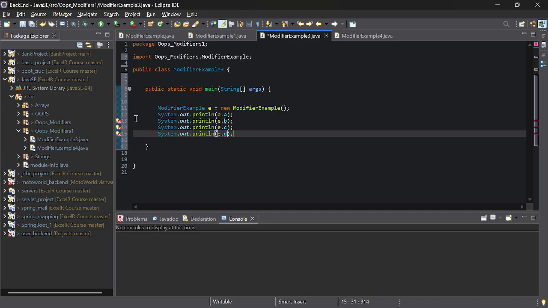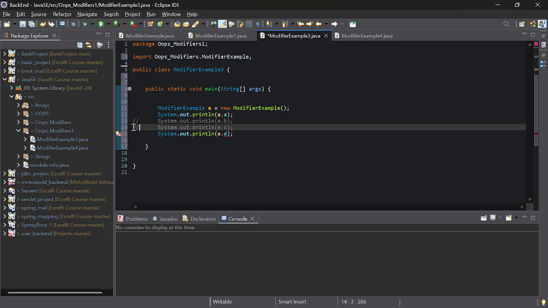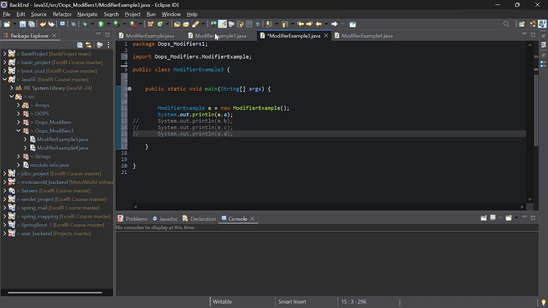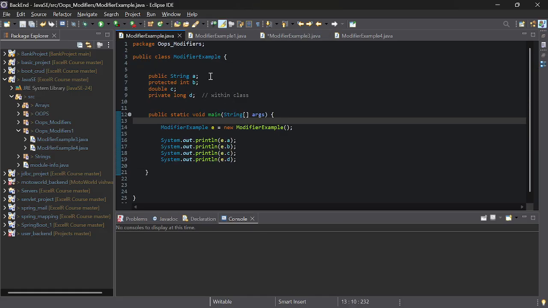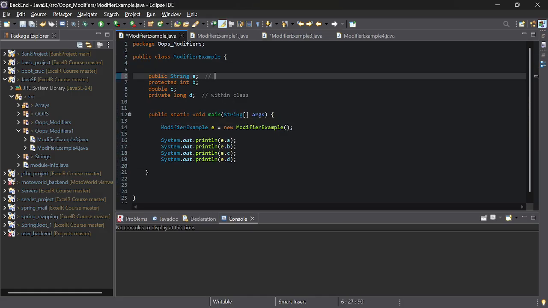Now we can say, as I told, access modifiers determine the visibility, right? Up to where we can access those methods, classes or data members.